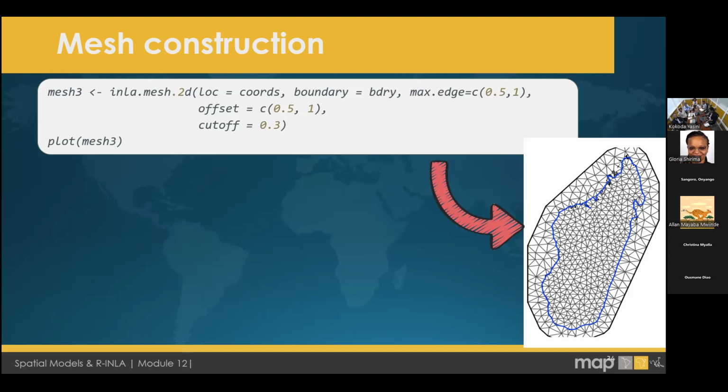There are different arguments in our function here. It is called inla.mesh.2d, where 2d is the dimension. We have the loc argument here representing your coordinates, meaning that for each data point you have your longitude and latitude.